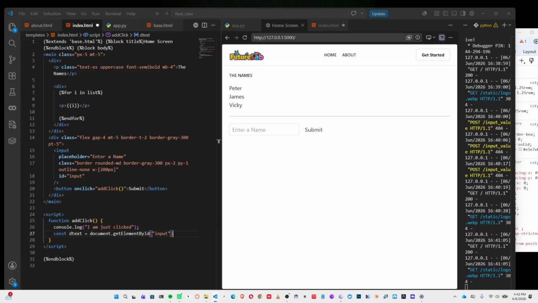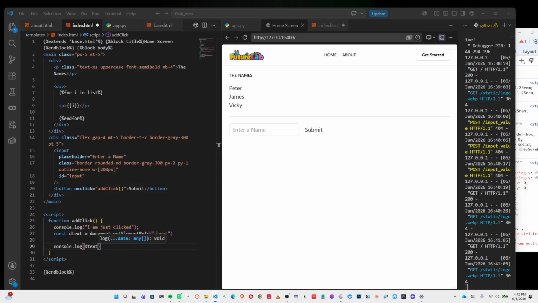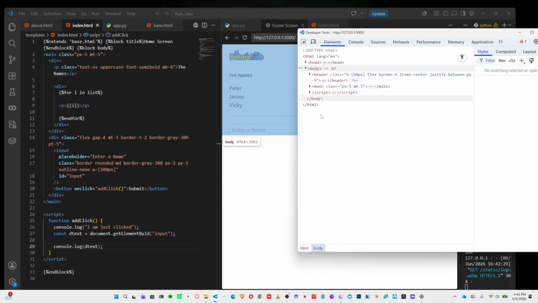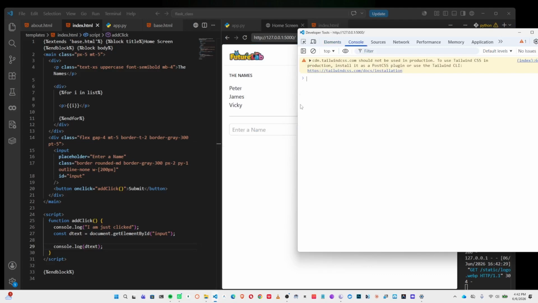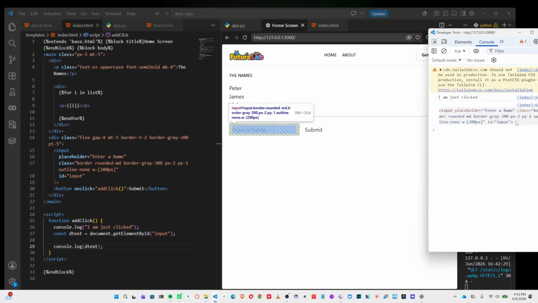So that's good. So now if I say console.log the text, let's save and refresh. If we do that, let me come to the console log area here and I hit on this. You can see that we're getting the full element, which is good.